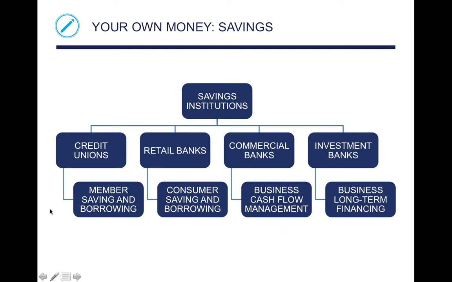So a lot of us will be on this side, on the left part, unless you are a bank, then you're looking at commercial bank or investment banks. But for the most part, like I think it's called Tropical Financial Credit Union. You have that as a credit union, which is available to people in Florida, and then you also have the Bank of Americas, the Wells Fargo's, and TD Banks, and all those.